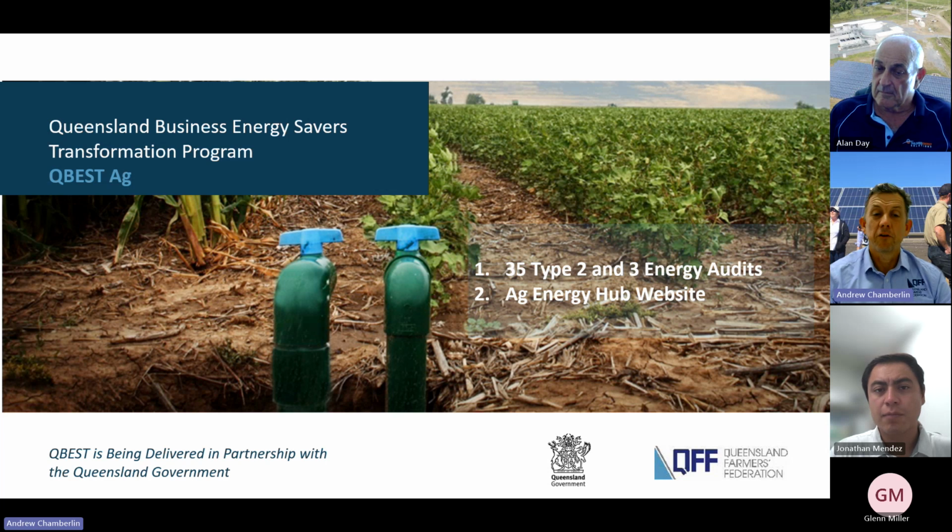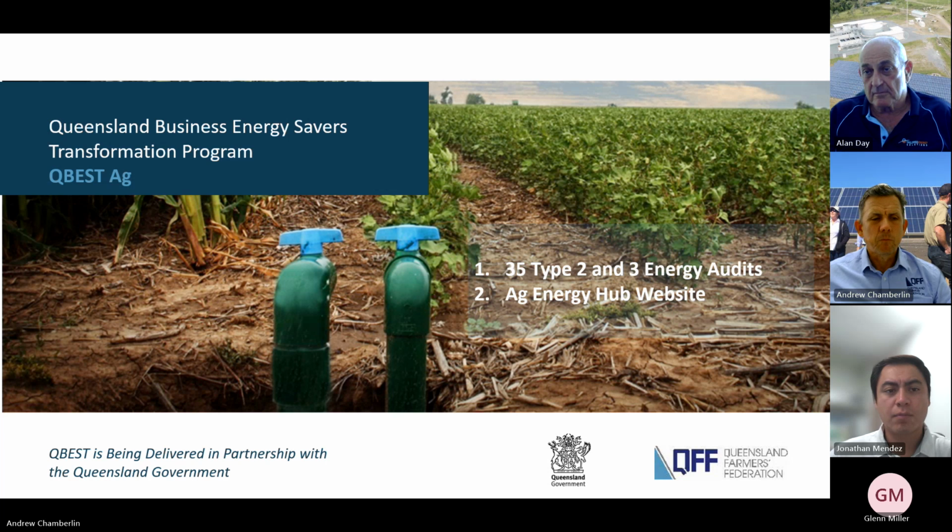And you can find out more about those at the Queensland Ag Energy Hub, which we've also developed as part of this program. So it's a one-stop shop for energy information in Queensland. In particular, we've got over 100, probably 120 energy efficiency case studies from all the various energy programs that we've delivered at QFF here over the years.